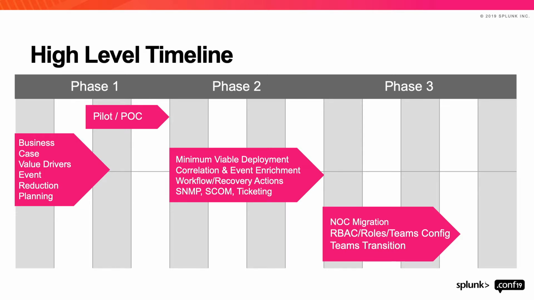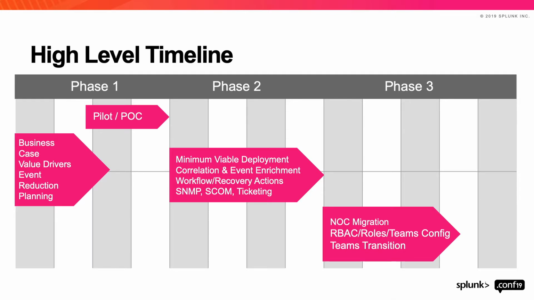Then go ahead, build the pilot, build the POC. Go ahead, go for the minimal viable deployment. Make sure you have all the major components deployed at that point in time. So this timeline up to phase 2, depending on the size of the organization, can be really, really quick. We have some customers that are able to finish phase 1 and phase 2 literally within a calendar quarter. And then you onboard your operations center. This comes with end-user enablement, comes with training, making sure that the roles and the teams are configured correctly, and you're off to the races.